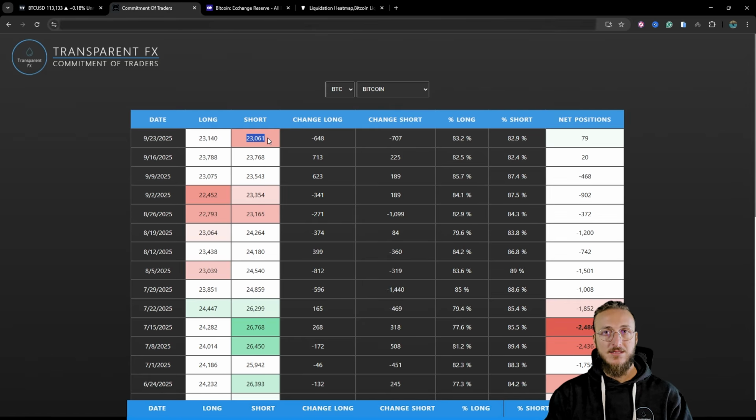Now, since we're missing the very last few reports because of the US government shutdown, there is good probability that this trend has continued, because usually these changes in institutional positioning in the market take some time. So if the trend was an increase of net positions, there is good probability that the new reports will see this trend continue and will show us that institutions have continued adding longs, therefore making BTCUSD stronger.